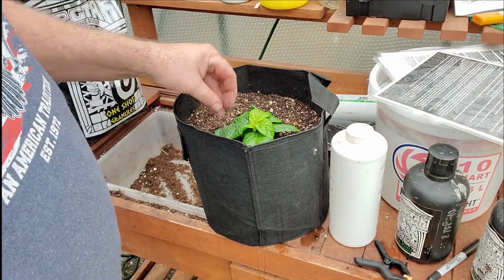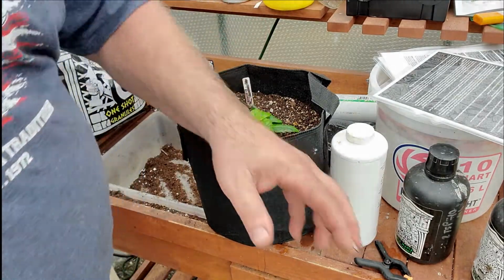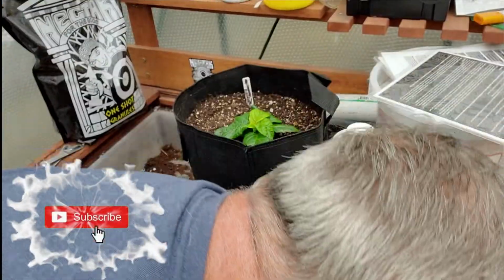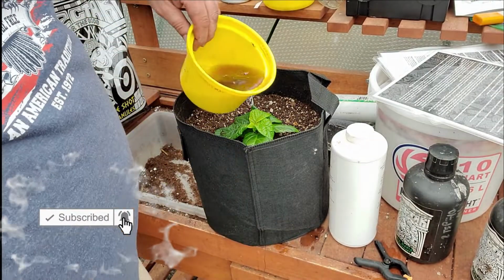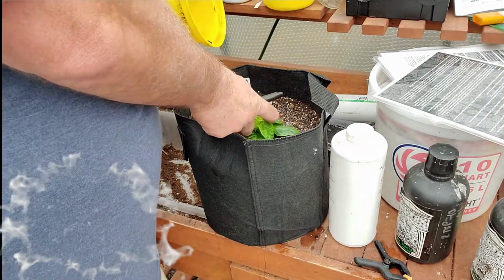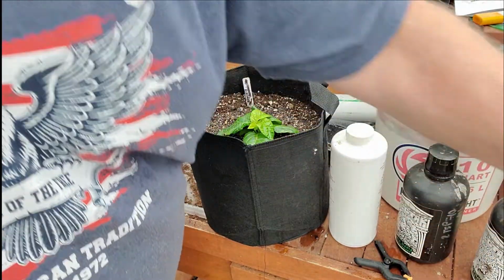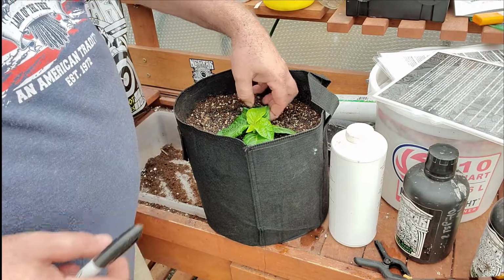So now this is put in. I could just go ahead and put that into here, and I'm gonna wet it in just a little bit more, and then I'm gonna go around and hit all my babies and give them this awesome nutrient to get them going, because I want them to be on a calcium diet.